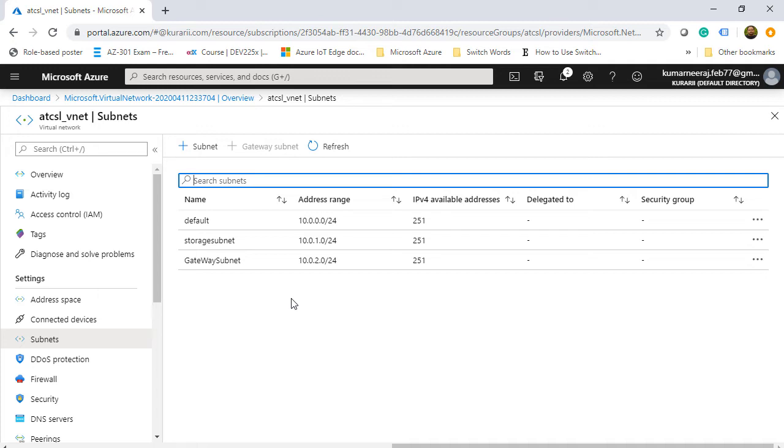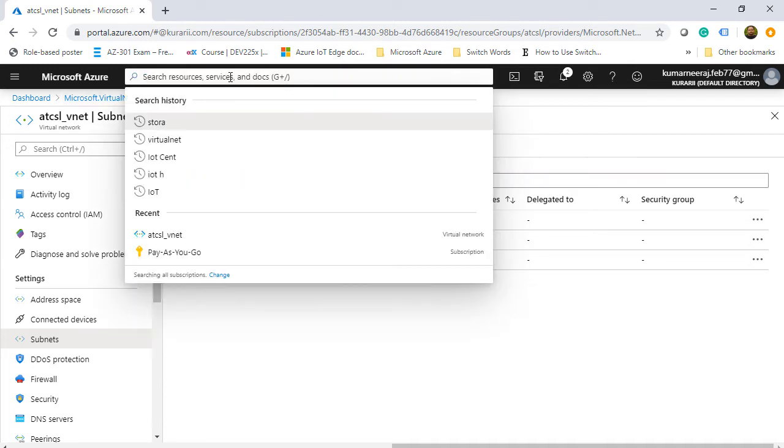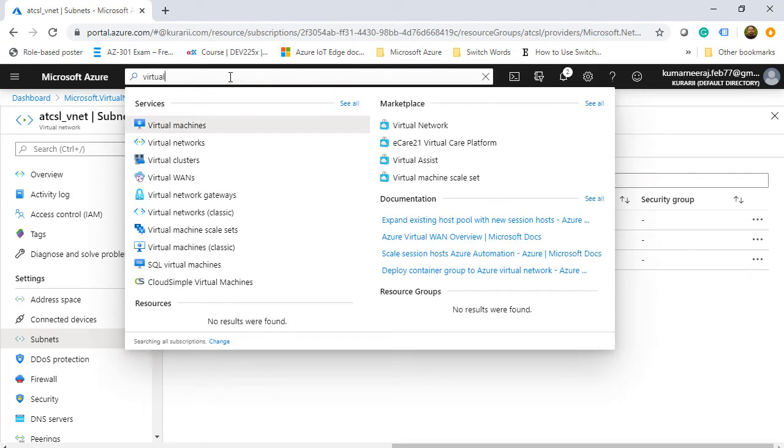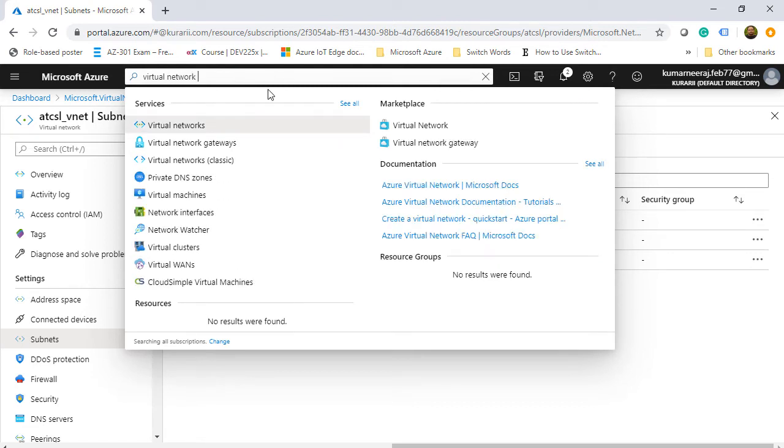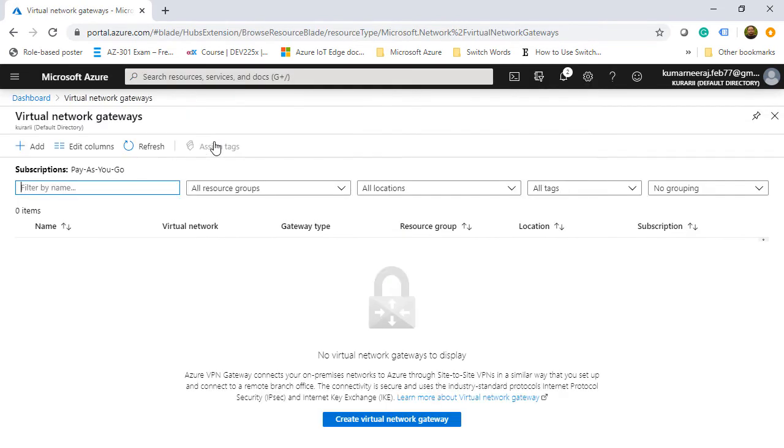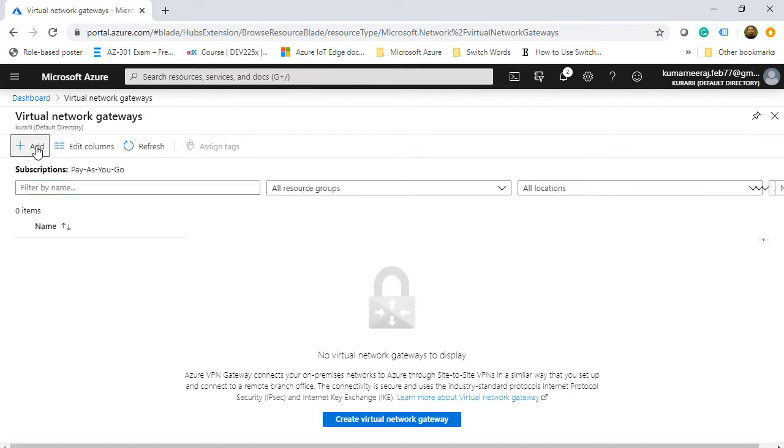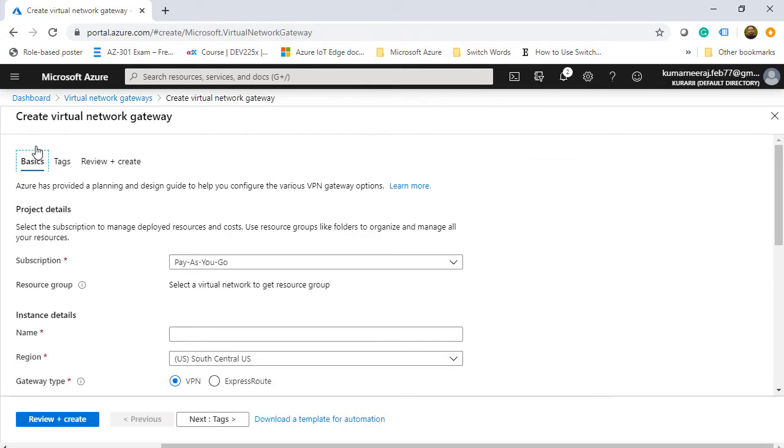Next, what we are going to do is create the virtual network gateways. And that is required for creating the Point-to-Site VPN. So we will click on virtual network gateways. Once we are there, we will click on the plus sign. And then on the configurations page, we will give this virtual network gateway a name.